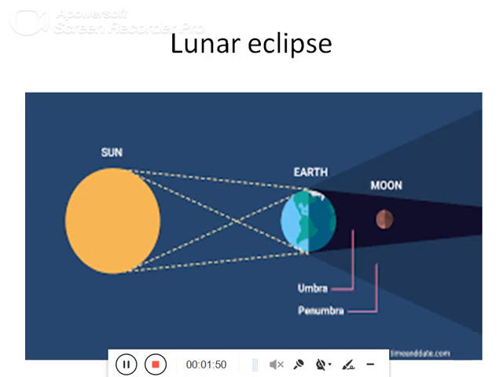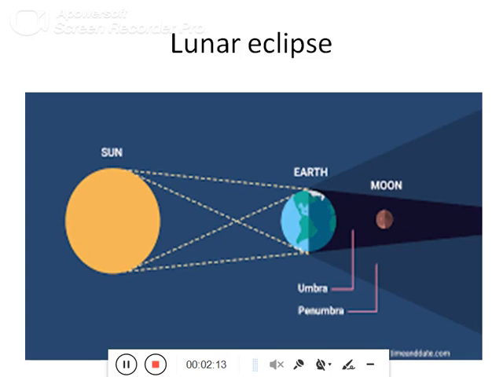Now what is an eclipse? We have two types of eclipse, the lunar eclipse and the solar eclipse. First let's understand the lunar eclipse. As the name suggests, lunar is always with the moon. The lunar eclipse occurs on a full moon night. As the moon revolves, the earth's shadow falls on it. You can see it completely on the screen.